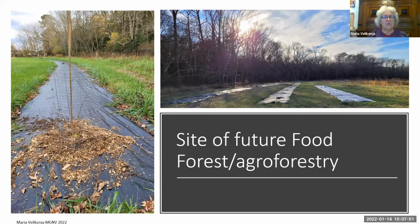This is the site of where I will be building up a forest. Now, this area was once forest before it was cleared, probably 200 some years ago. On the right, the photo you can see there, that's the edge of my property where there is some remaining forest. It borders a county creek. And I've decided to build my forest right next to the existing forest because it was unused probably for about 15 years before I bought the property.